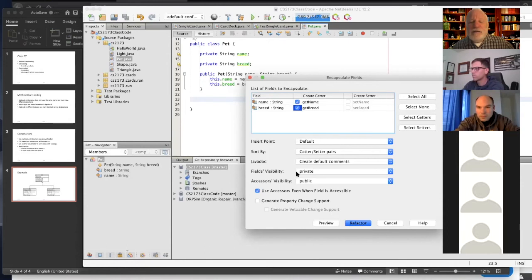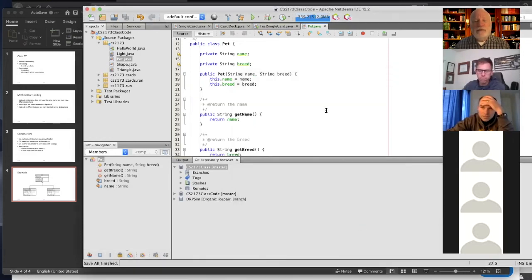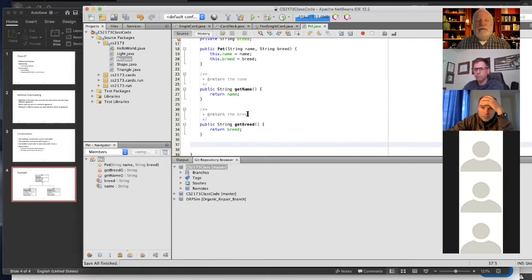The main thing is I want to keep the fields visibility private, but the accessor, which is their word for getter and setter, as public. Rather than the default, last method is usually what I put, or I can insert it absolutely anywhere, like after the constructor. I hit OK, and it generates it for me.